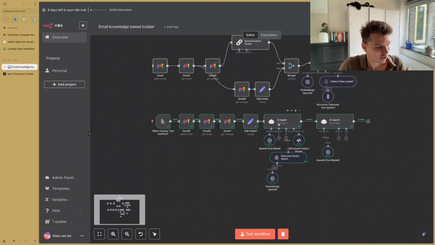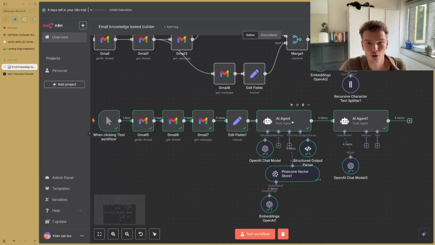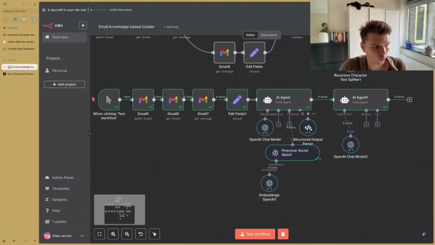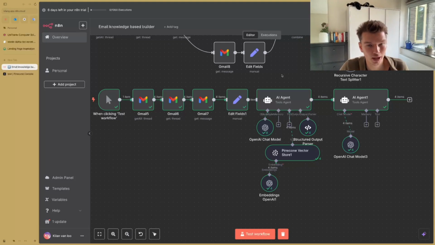Next thing is, these AI agents are just not smart enough yet to work with many tools. I would say each AI agent should have only one tool to work with, and each AI agent should have only one function, only one job. And make sure that it does not mess that one up, and pass whatever that result is to the next AI agent, which will then only have one job and one tool to interact with, for example. Because I tried putting everything into one AI agent and giving it multiple tools, but because of the kind of lack of determinism that LLMs have, the output is just not predictable.